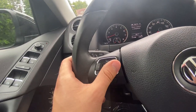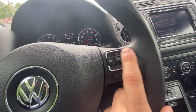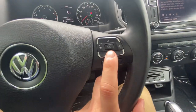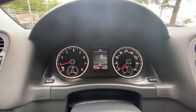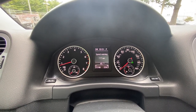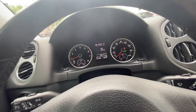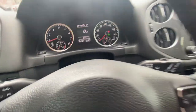You've got your volume control and Bluetooth phone control, cruise control, all that. Your MFI data in the center you can control with this — I can pull up assistance, my settings, and then MFI, current audio, navigation, phone, all that. With the up and down arrows I can cycle between more information: digital speed instead of just the speedometer dial, a speed warning you can set — it doesn't actually slow the car down, it just lets you know if you're going above that. Travel time, consumption, average consumption, your current range left on your gas tank, how far you've driven, your average speed, and then back to your current speed. We have the temperature gauge, the fuel gauge, and the tachometer/speedometer.